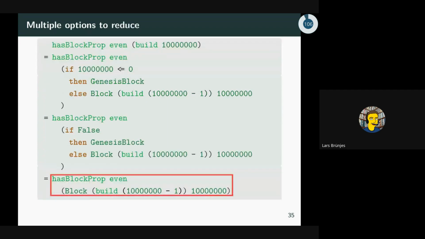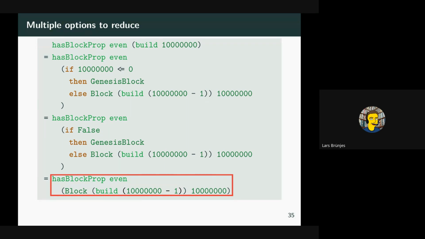And then it would take forever, or a long time, because we would need to do this 10 million times until finally we get to this Genesis block. And then we have to substitute everything back until finally we have computed this chain. And then we can worry about the definition of even and hasBlockProp.